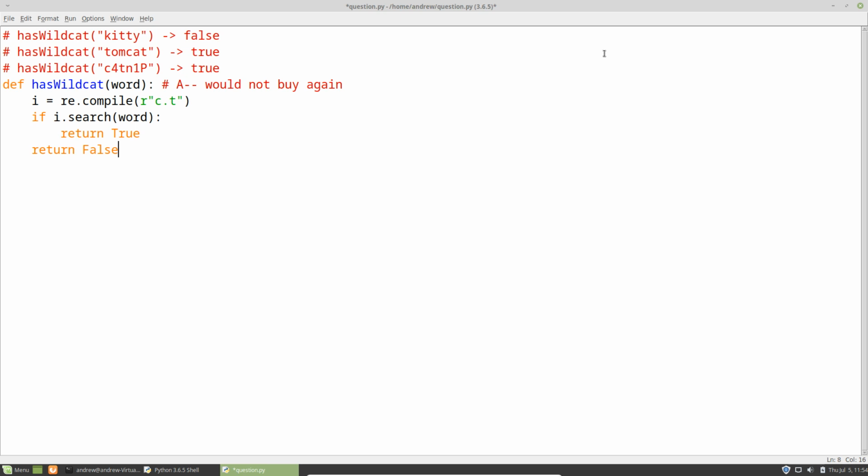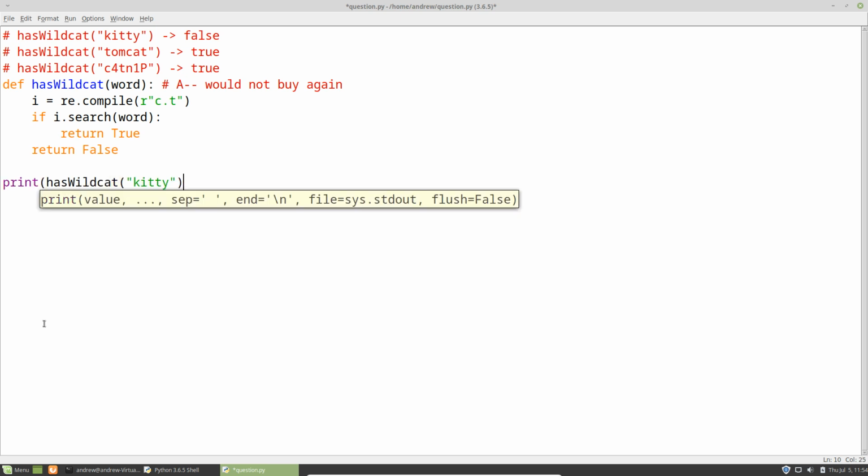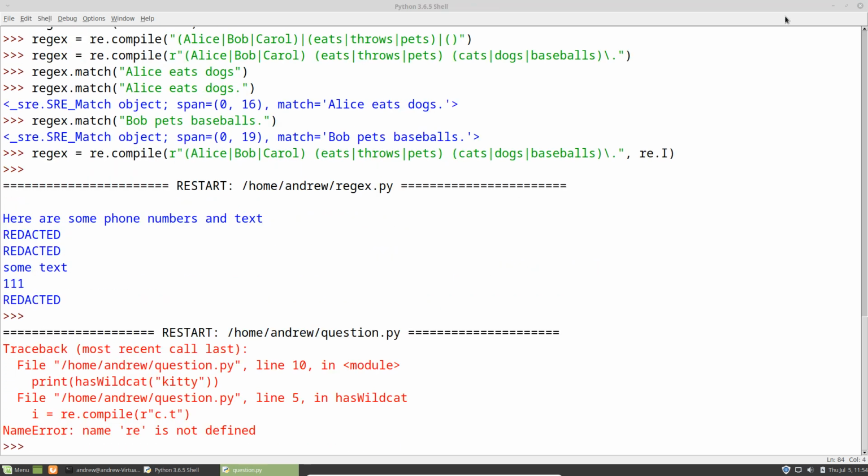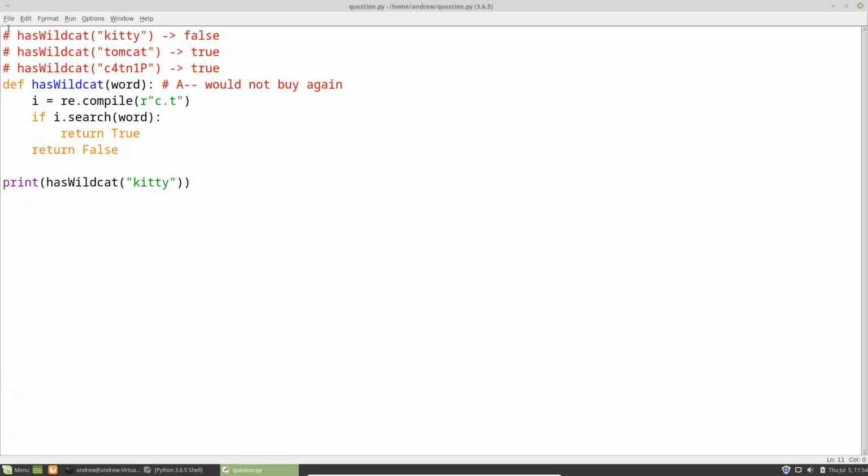There we go. Okay, so let's go ahead and test this, and then let's go ahead and try. First off, doing so we can just try print. RE is not defined. Oh, that's my fault. I didn't go ahead and import RE for you.